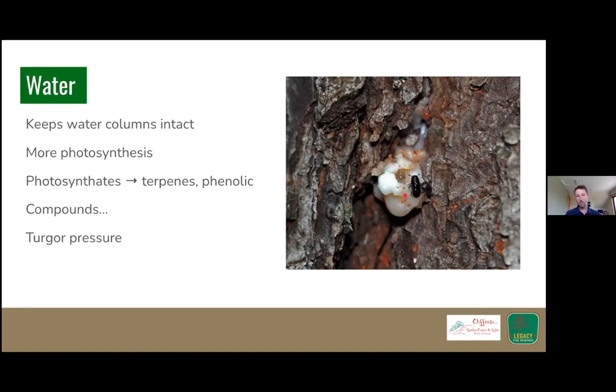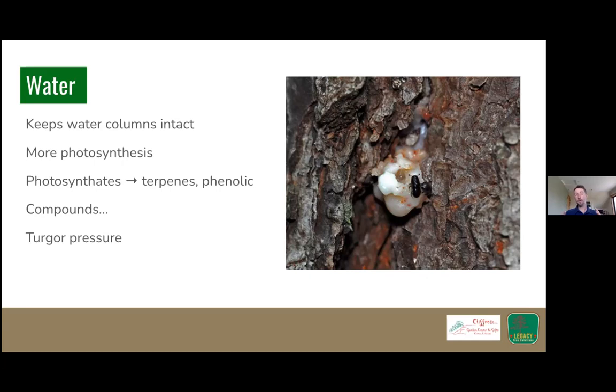This is resin, which is emitted from pitch cells. The more sugars that your tree is able to make, the more it's going to be able to defend itself. So it's all about making sure your tree is photosynthesizing as much as it can.